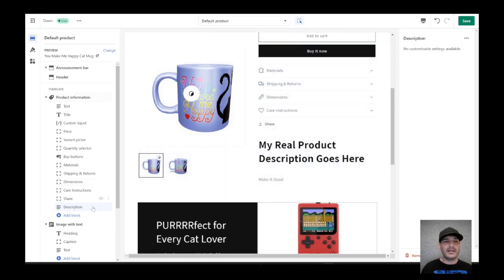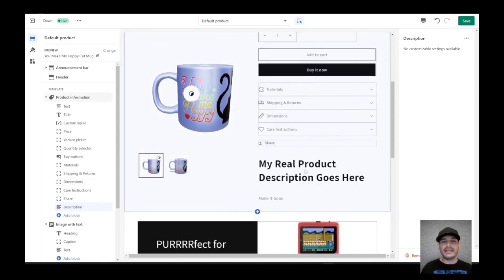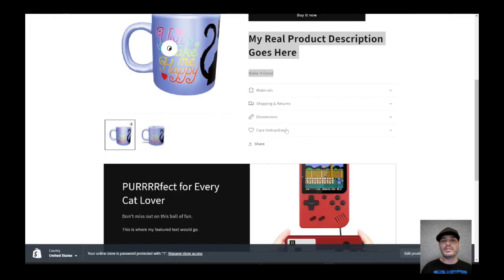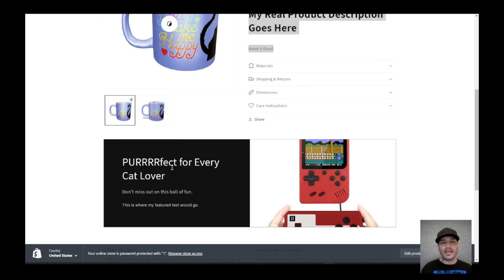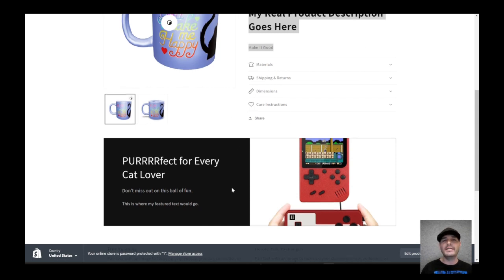It's stuck in that spot. I can, and the problem with that is it's not going to go across the page. So if we had a long product description, this whole left side of the page would be empty. The whole right side would be the product description, and it would just push it down because it's in this one column. Okay, so that's the problem with that.